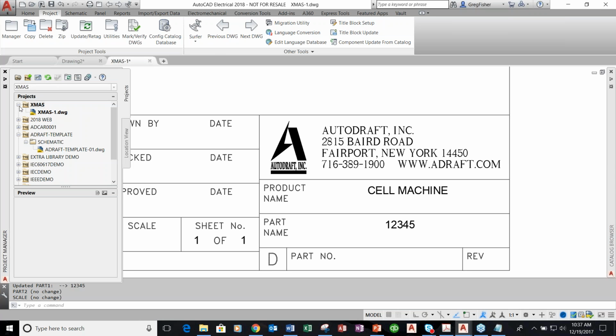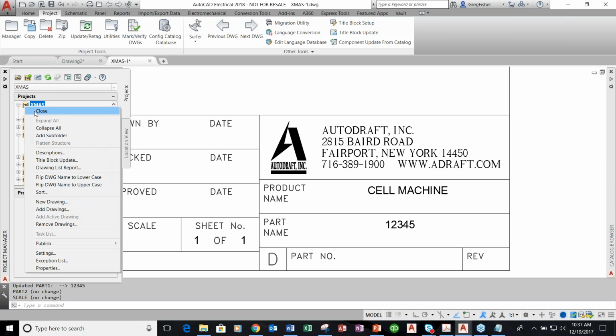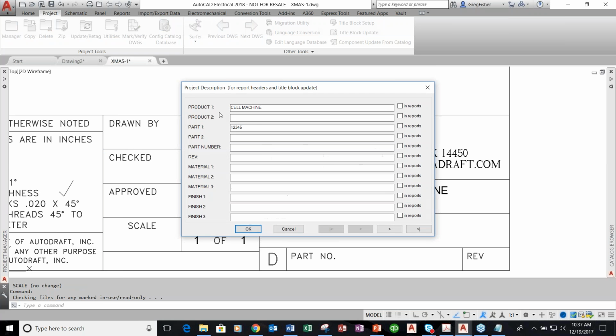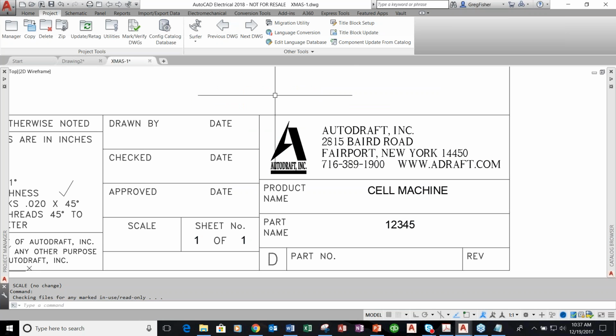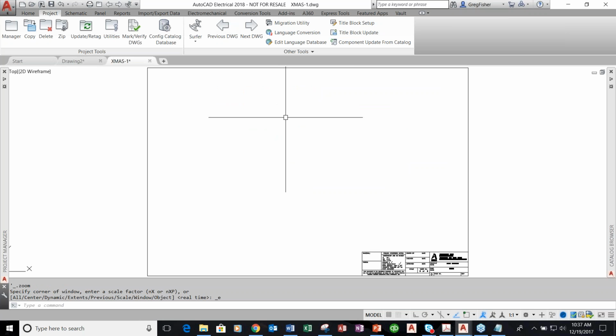But think about it. Without that WDL file, A, you wouldn't have known what attributes to map to what, and then B, this would still say line 1, line 2, line 3, blah, blah, blah. You wouldn't know where to actually fill in the information for material 1 because it would say line whatever. WDL file, extremely, extremely important. So if you're starting right out of the gate, that's how you want to set it up. Create a drawing template, create a project. Now this could be my template project that I could use to create other projects with.